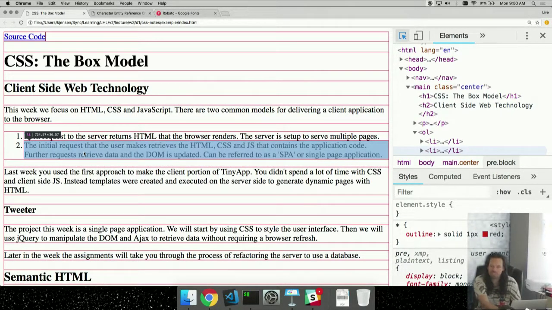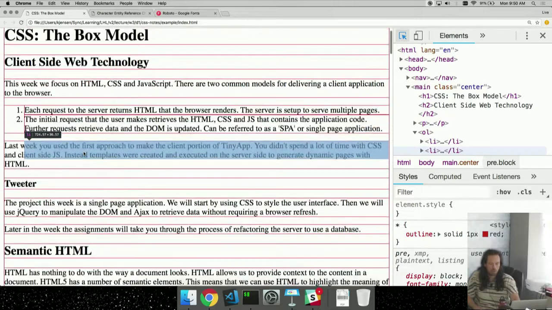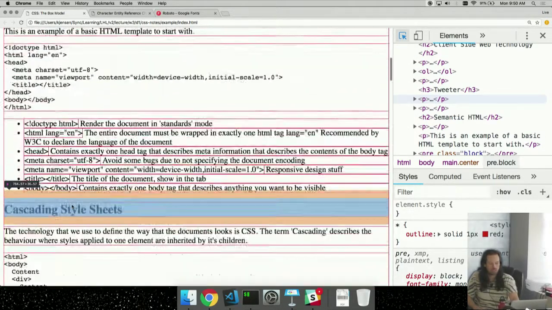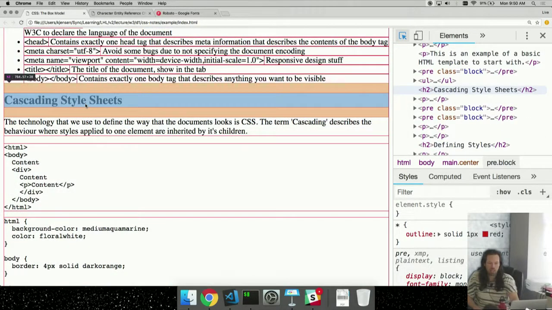And the reason why that is because that's how much the content needs. And this box grows based on the size of the content. This paragraph, same deal. This header, same deal. They're all taking up the entire width of the page. We'll talk about block and inline elements and why that is.